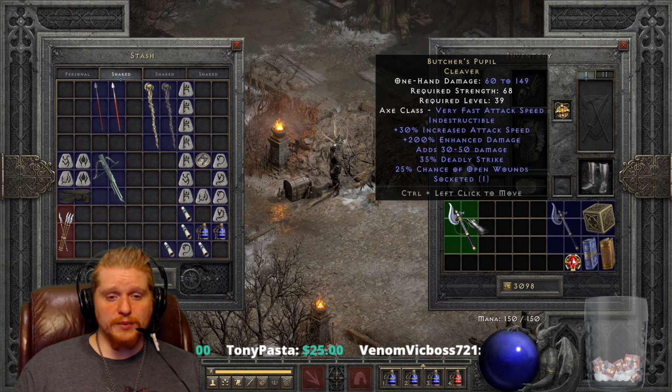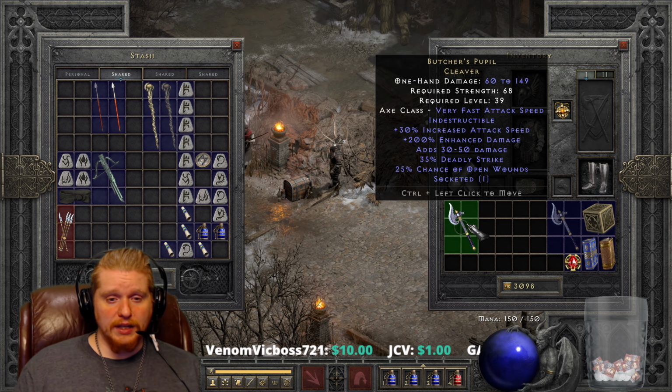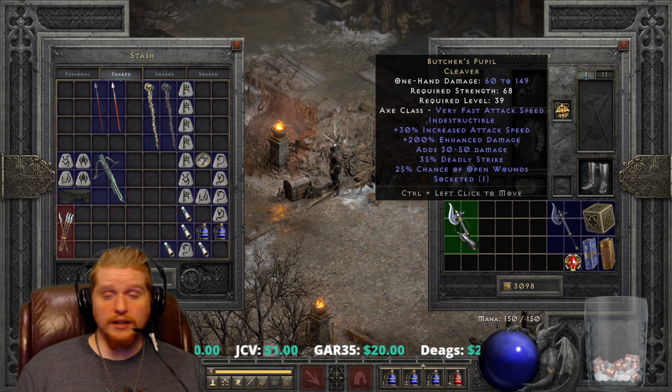We also have 25% chance of open wounds, which is an 8-second bleed based on character level. So the damage does vary depending on what level your character is. And 25% chance of open wounds is great because it will help keep any monster from regenerating while the effect is up. And it's particularly nice on bosses.